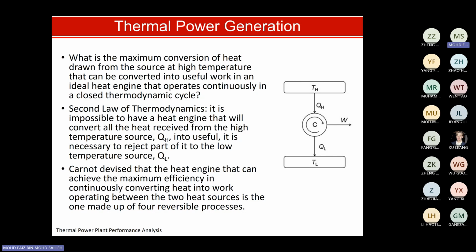We can convert that heat input, or the thermal energy that we apply to the system, into some useful work in terms of the ratio between the high temperature and the lower temperature. So that is the limit. The one which is 100% minus that ratio is the Carnot cycle efficiency.